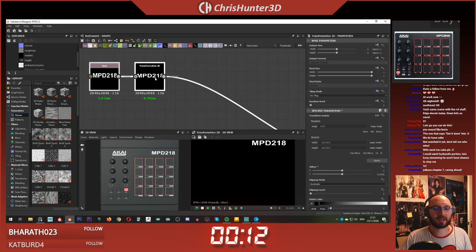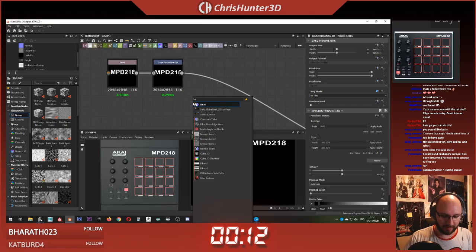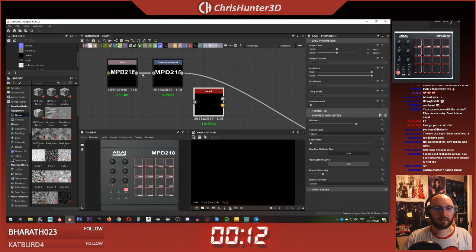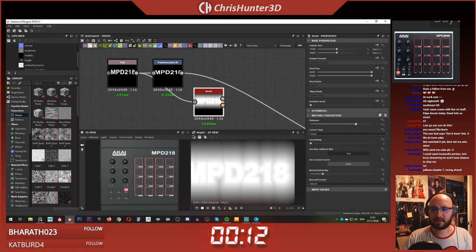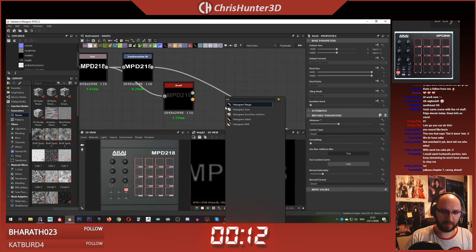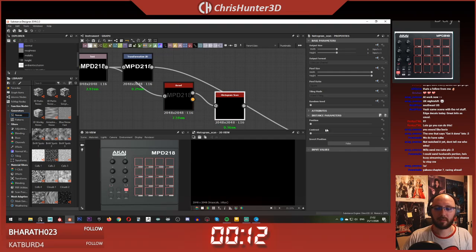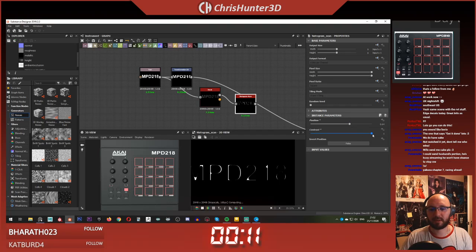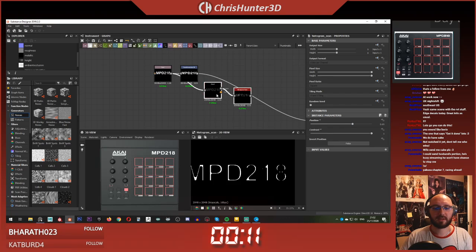Alright, let's get this middle section done. How can we do this? I think if we grab a cheeky little bevel, this might be our best bet. Take it inwards. Then we've got a histogram scan. We just get the middle part. We only need the left section of this anyway. This isn't ideal the way I'm doing this, but it should theoretically work. So let's get this.